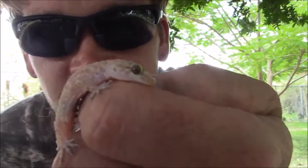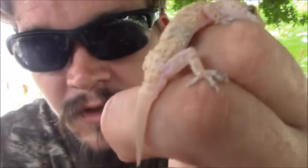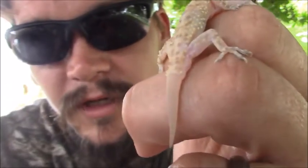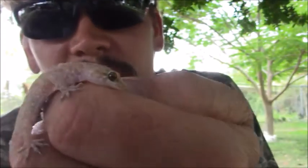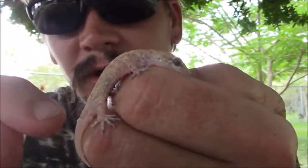These guys can live for about five years and get up to about six inches. You can see this one already lost his tail and it's re-growing — where it's clear is the new growth of the tail, and this part with the spots and the pattern is still some of its old tail where it broke off.